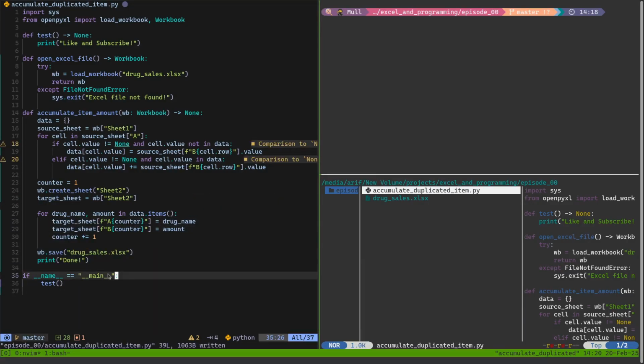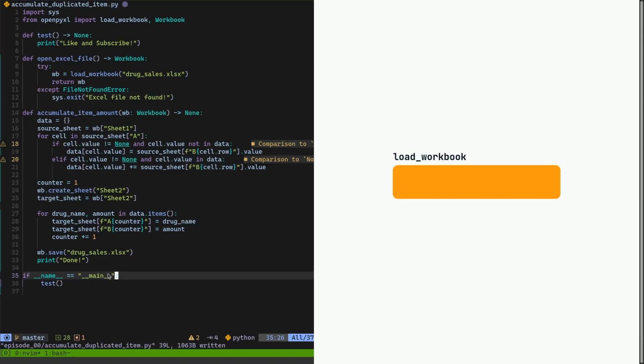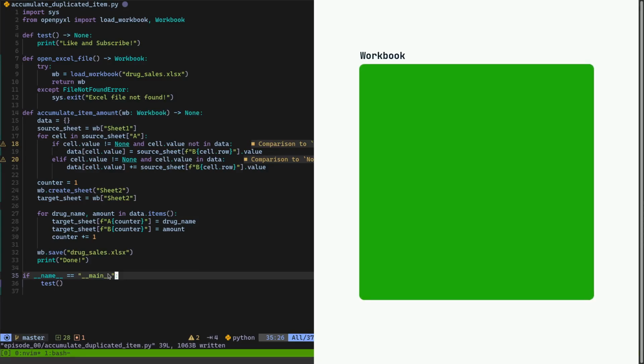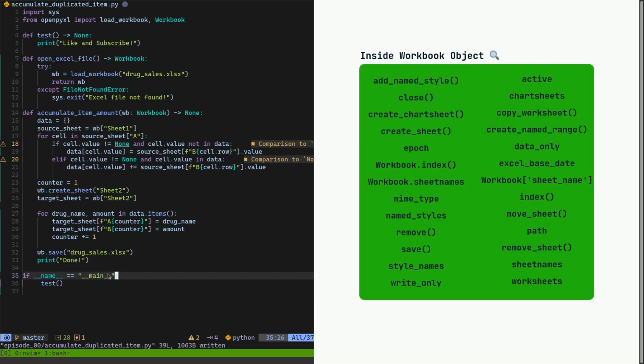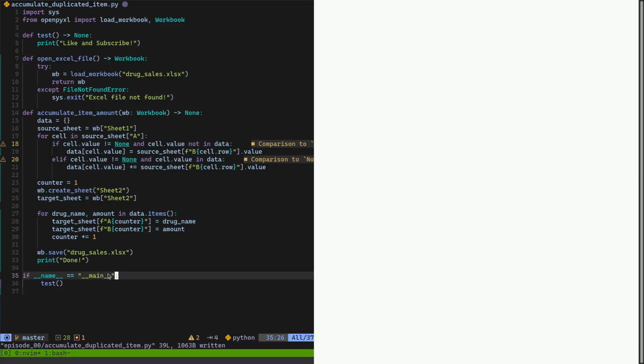Let's slow down a bit, and I'm gonna try to explain what the code does. So the Openpyxl file function gonna call the load workbook function and pass the Excel file name, and if it's success, it's gonna return workbook object. If we take a look inside the workbook object, there's a lot of function and properties that we can use. But I want you to only focus on these three, because we're gonna use it in the next function.